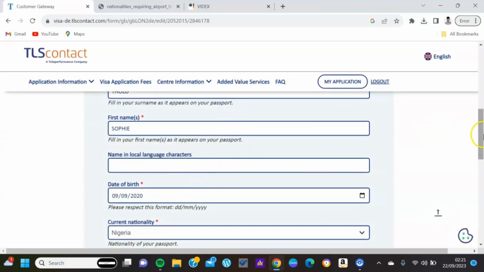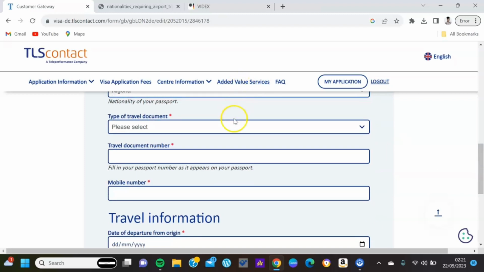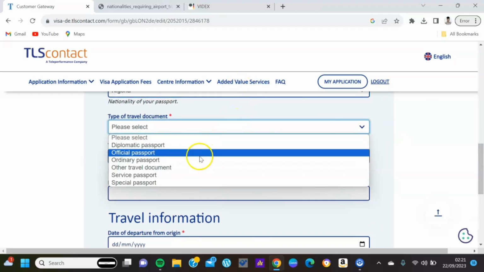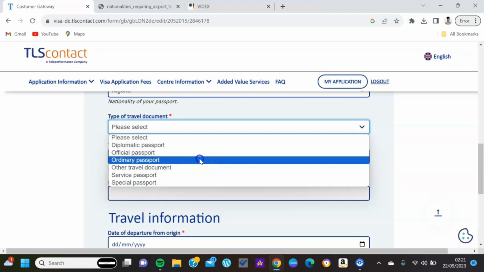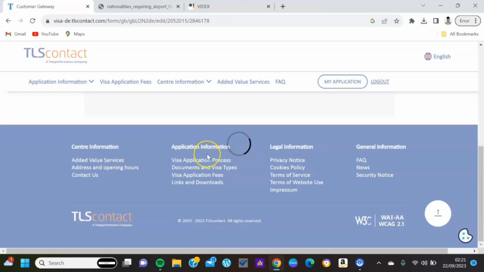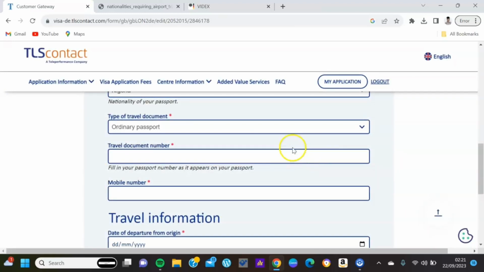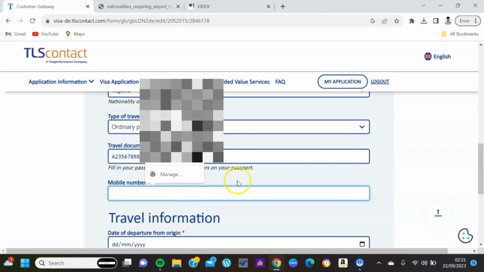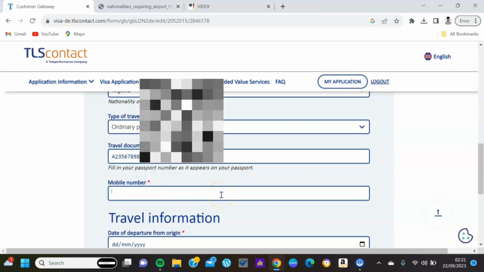Then type of travel document, we're using ordinary passport like we said before, and then it's going to bring us to travel document number, so we'll put that in, and then it's going to say mobile numbers.